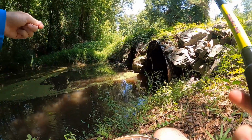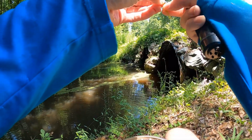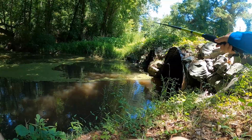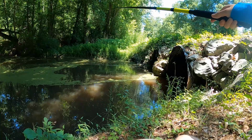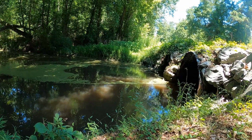I saw some bubbles in front of us, in front of this drainage. So I'm wondering if there's something chilling in there. We had a nibble.